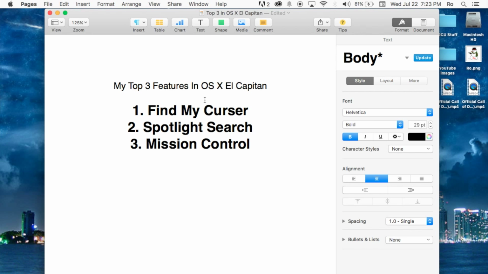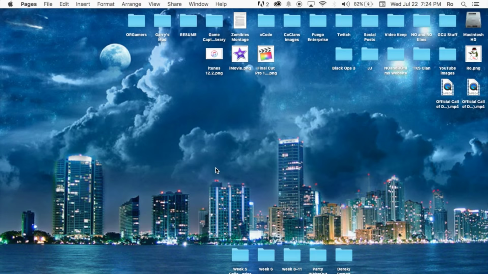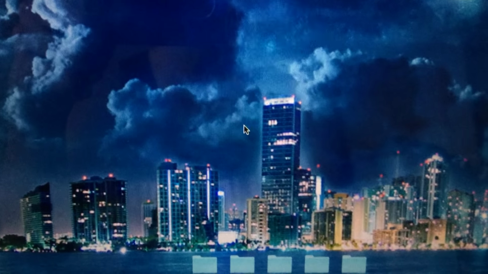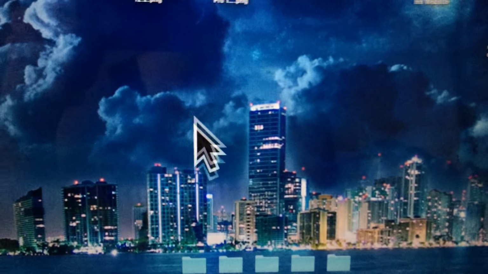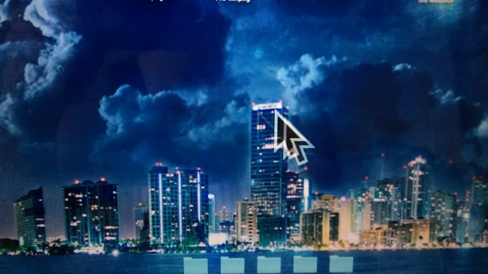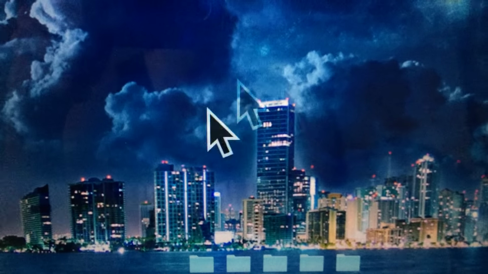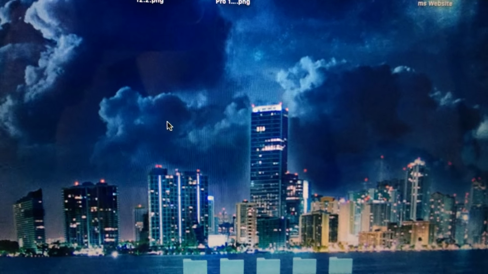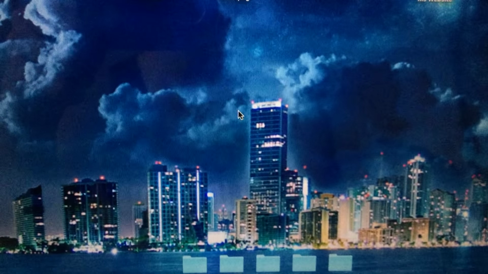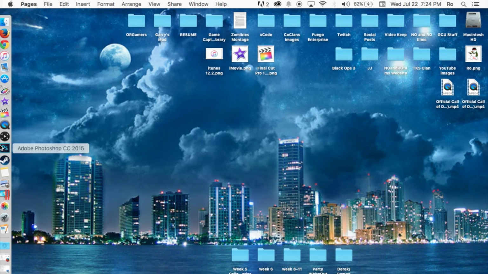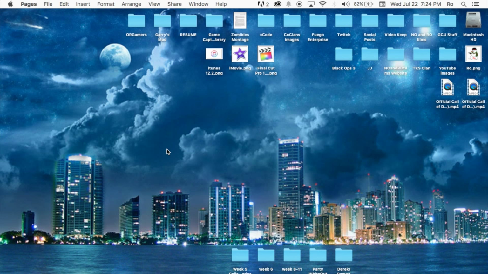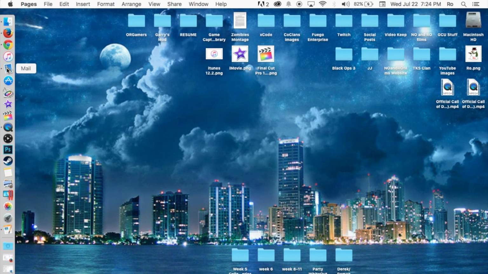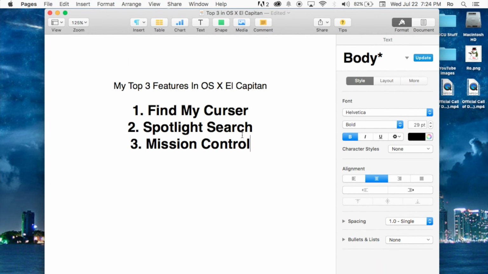Now let's go ahead. Number 1 is Find My Cursor. I'll have a little video on the screen of me actually using this, but I personally love this feature because I don't know how many times I've lost my cursor, and I've done this simply to find my cursor. I love the feature because it expands the size of your cursor so you can quickly find it. And I just said cursor a lot, but as you can see there, as soon as you upgrade to OS X El Capitan, you'll most likely notice yourself doing the same thing, and this is honestly an awesome feature. That's why it's at number 1, because it makes my life honestly easier.